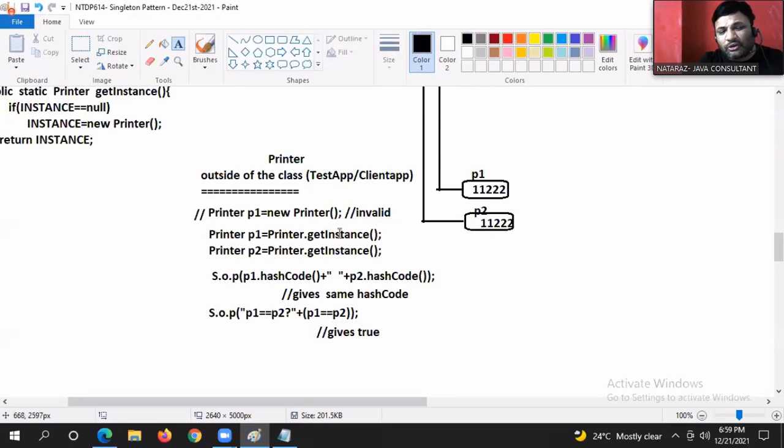Now I'm going to call Printer.getInstance() a third time, fourth time, fifth time. Am I going to get a new object, or is it going to return the already created object? Understanding my point? The equals method checks content. The double equal to operator checks references.